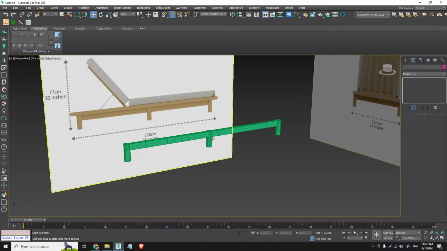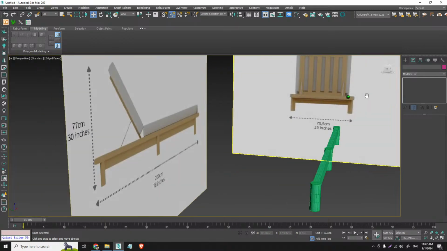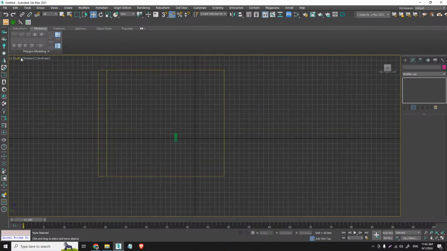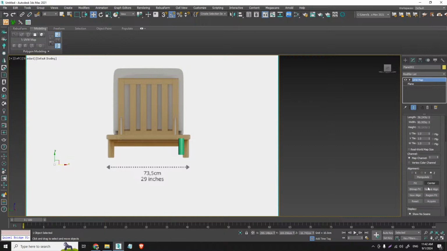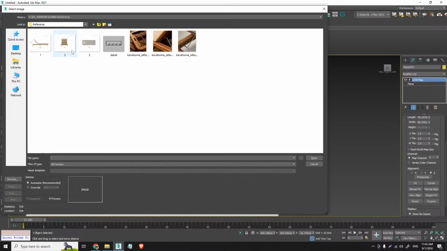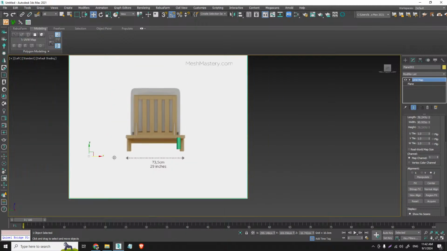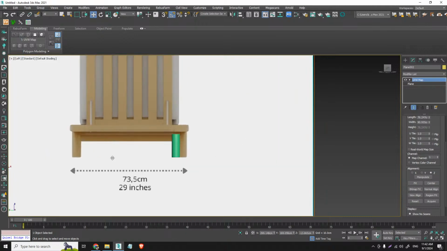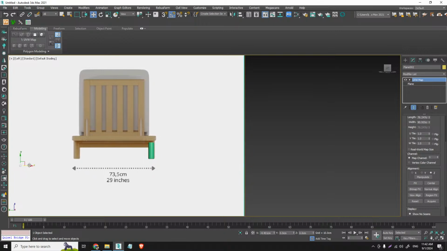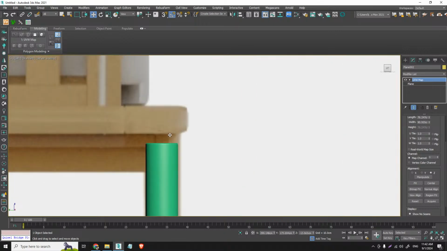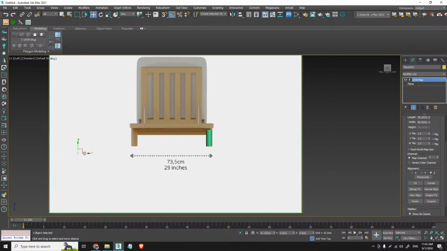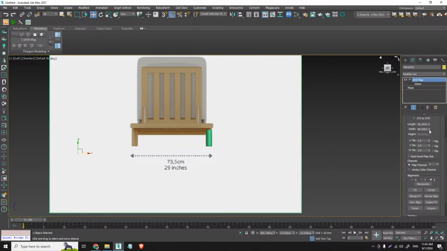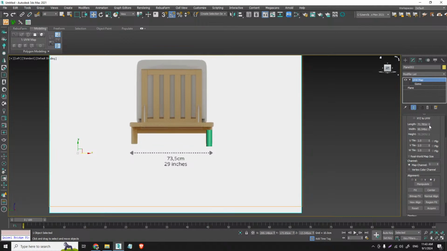Now let's go for the back right here. So we need to go on the left view. Turn this to default shading. First, let's make sure this is on the right proportions. So let's apply bitmap. All right. And let's bring it on the right place. Yeah, as you can see here, we have a difference, but this is not a big of a deal because if we just change the length a bit, we will be okay.